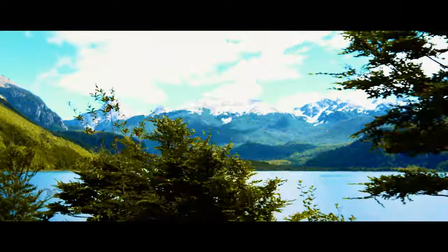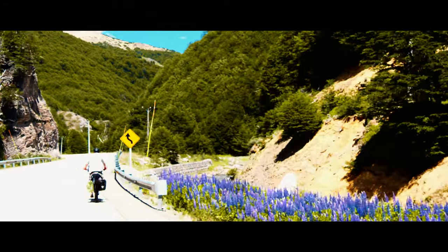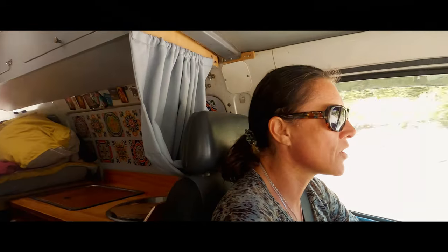Our journey down the Carretera Austral continues. Karin has done three or four hikes so she's taking a little bit of a break. We've noticed quite a change since last night - the temperature at night has dropped. It was very cold this morning and the trees are getting smaller. There are still a lot of beautiful wildflowers all along the road and there's quite a lot of snow further up. The mountains look slightly higher - looks like glacier type. And there are different tiny rainbow mountains.